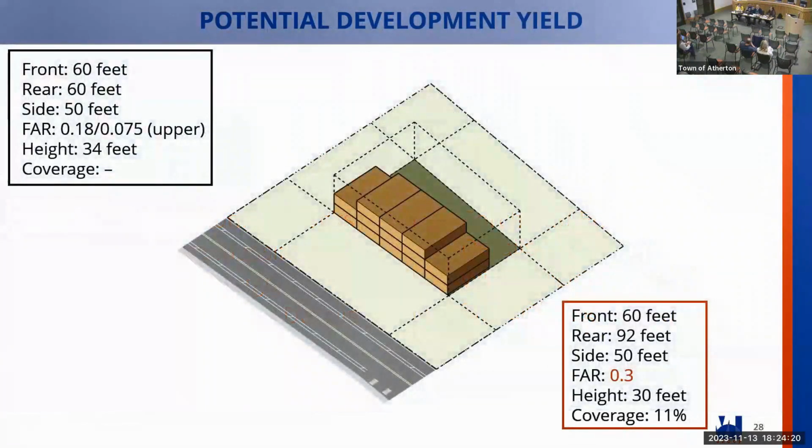So here's the first one. Up on the upper left is the R1A standards that you have. And as I said, you don't presently have a coverage standard in your residential development, but we've tracked it. So here's taking 13 blocks, just stacking them up. Again, this is not architecture. We're not saying this is a big, long, 180 foot long front facade. We're just saying that in the developable area, which is represented by the dark green, and within the height limit that you presently have for your R1A, we have a three-story building here, three-story and two-story.